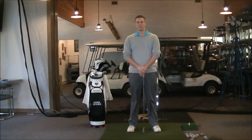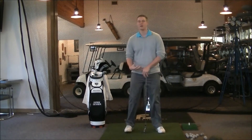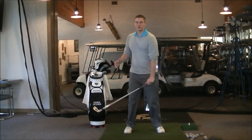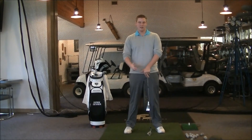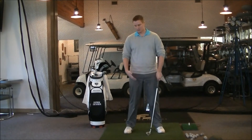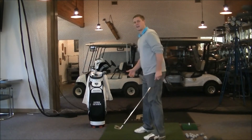We wanted to get you standing a little bit taller and really solidify that before we go forward. The two main things: we want to set ourselves up in a position where we can be balanced, as well as create torque and tension from our upper body against our lower body. Remember, we wanted to get our feet just about shoulder-width apart, then turn to the side, stand nice and tall, and bend at the hips.